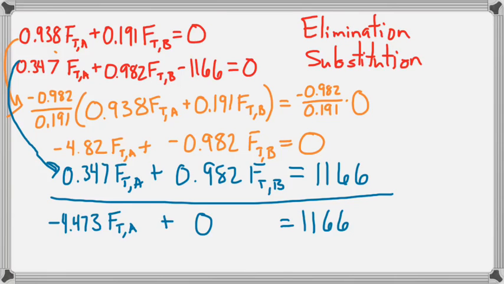Okay, so we found the force of tension in rope A. What do we have to do to find the force of tension in rope B? Well, you need to take this number that you got, you need to plug it into either of these equations, but if you're a wise person, you're going to choose this one because it's shorter, and you're going to then have an equation that only has FTB in it. And then you're going to be able to solve for that, and you're going to be able to find the force of tension in rope A and the force of tension in rope B. And there your problem is solved. Woo-hoo. Yes, and my voice is totally hoarse. I can't even woo.